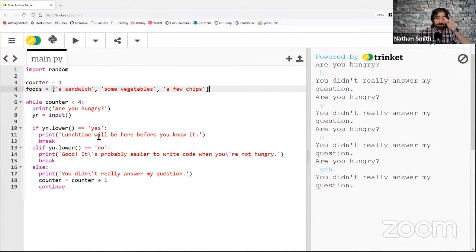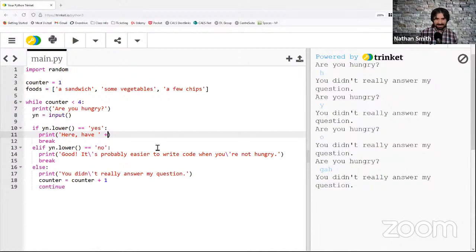So what we're going to do is in the yes answer, so before we've said lunchtime will be here before you know it, we're going to replace this yes answer. So I'm going to get rid of all of that. Instead of lunchtime will be here before you know it, we're going to have a string of text in here, comma, have, and then a space. Make sure you put that space inside of the single quotes in the print function here. So here, comma, have, space, and then your apostrophe to end the text string.